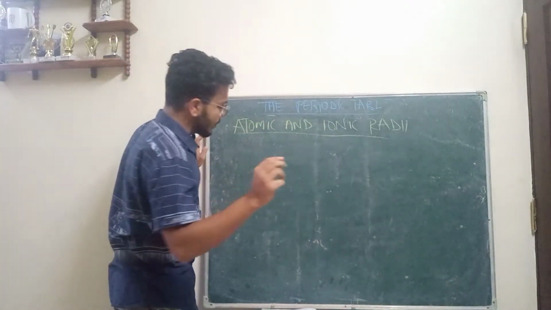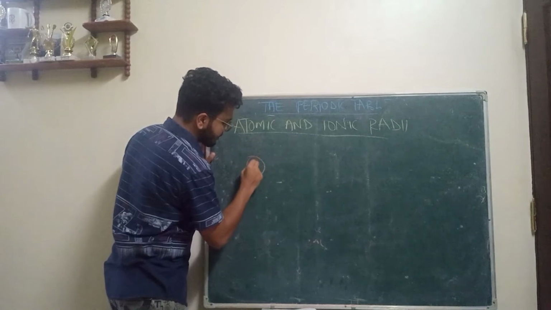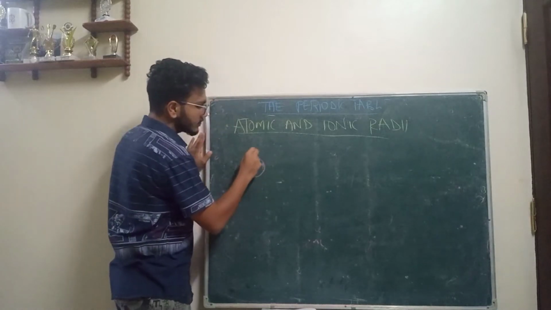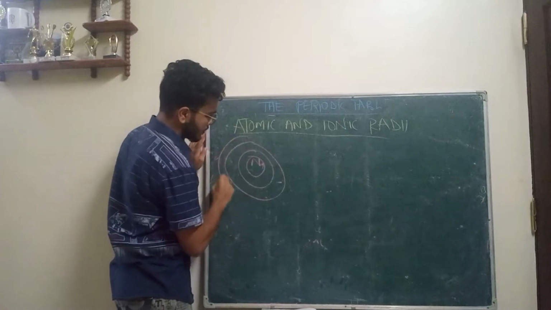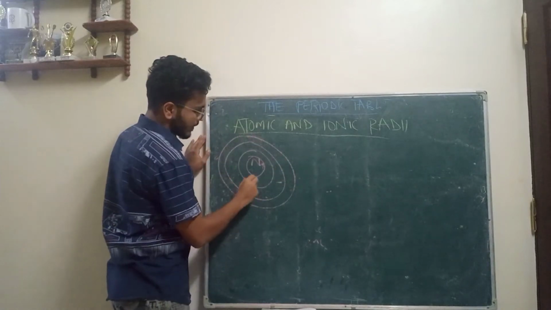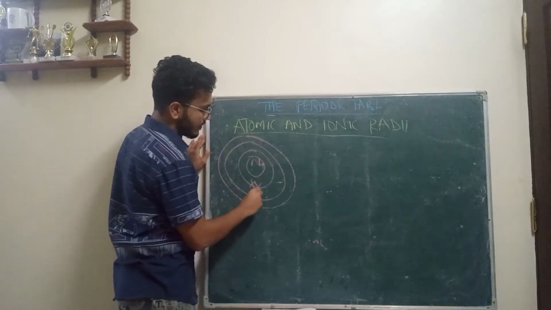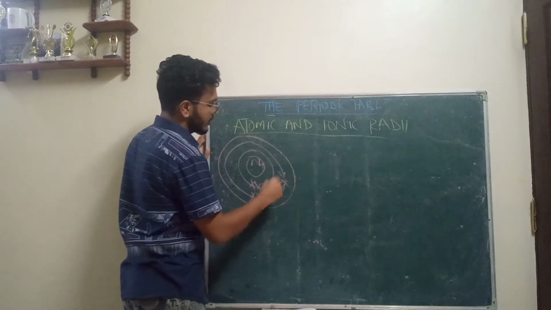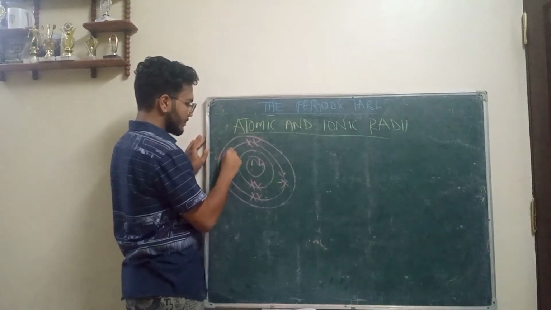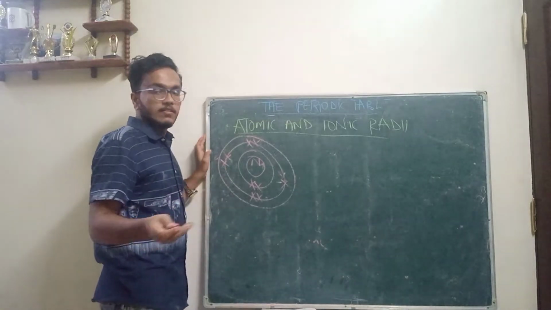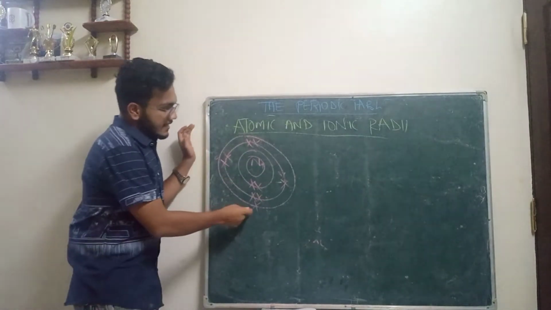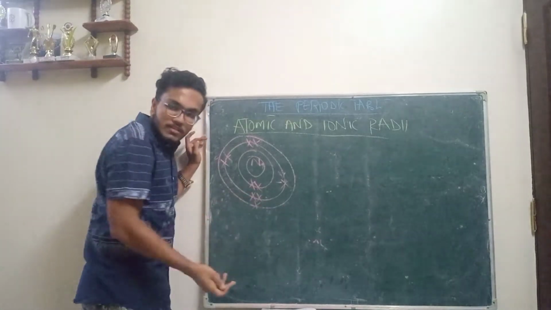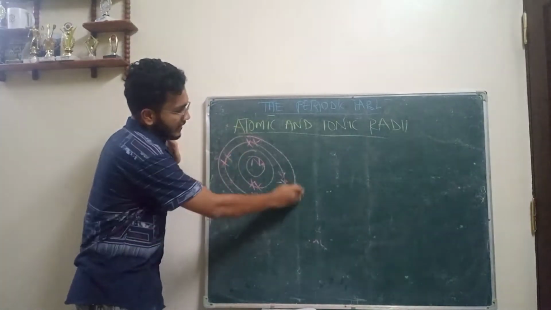We have the sodium atom with 3 energy levels. So we have the nucleus, energy level 1, energy level 2, energy level 3. 2 electrons in the first energy level, 8 in the second. I think we are used to doing this now. And number 11. So 11 minus 10 electrons, 1 electron in the third energy level. Now this electron, as it is lost, there is nothing left on this energy level.